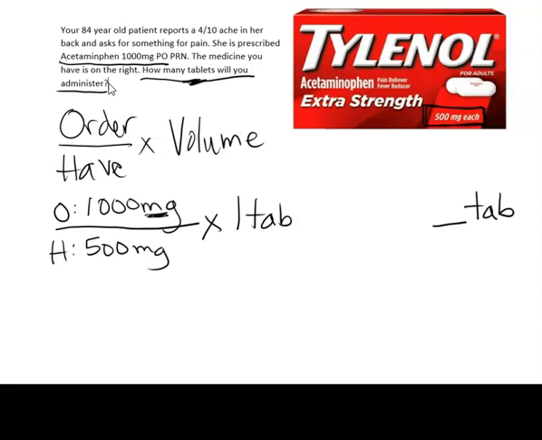When we do math, you may or may not remember this from high school. Whenever you have a number over another number that are the same, they cancel each other out and equal 1. That is the same thing when we're dealing with labels. So we have milligram over milligram, so we can cancel these out. Now we're looking to see what label we have left. We have tablet left. That is the only label that has not been canceled out, and that is what we're looking for. So at this point, we can go ahead and start the math problem.